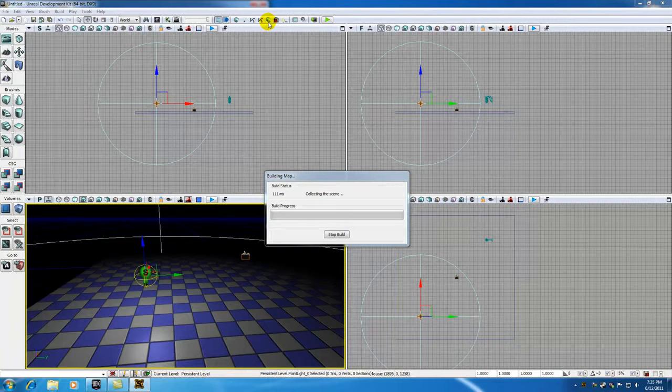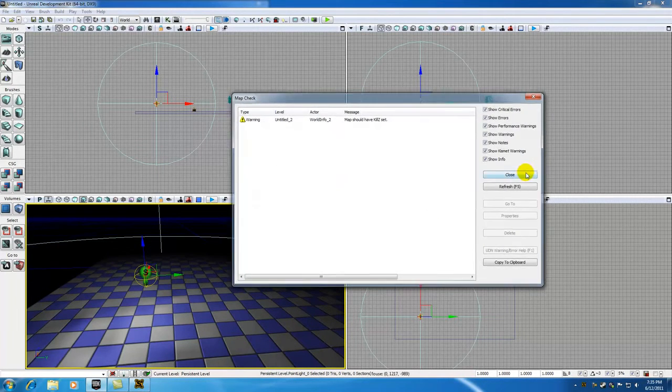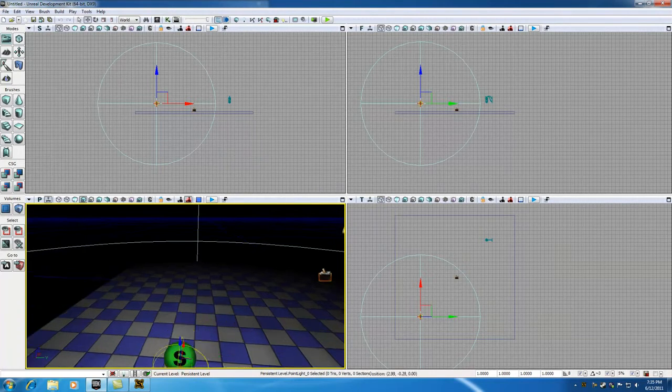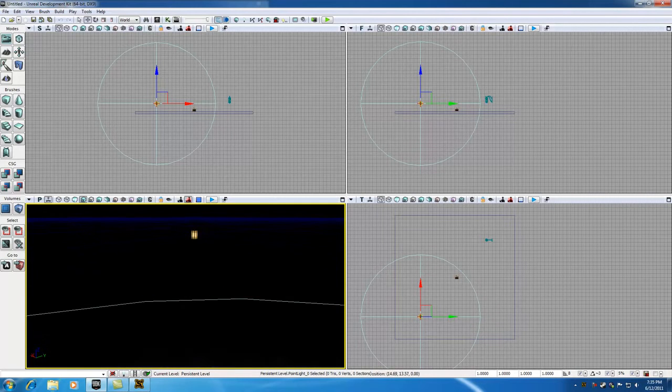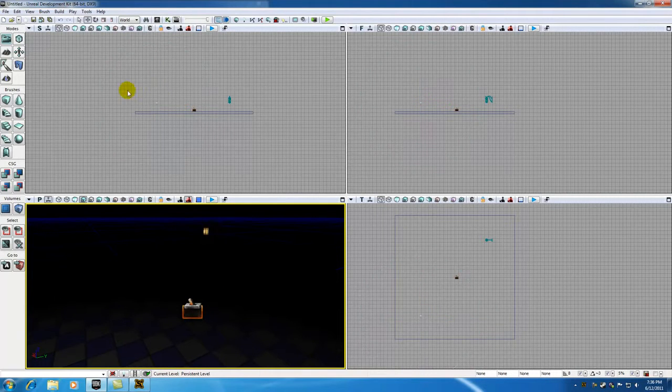What we're going to be adding, right where the static mesh is, is a toggable light. Right now we just added a regular point light, and that point light is going to stay on all the time. But this trigger right here is going to control this light, and this light's going to have the functionality to turn on and off. So we don't want to add a regular point light because point lights just stay on all the time. What we need to do is add a toggable point light, and here's what we do.